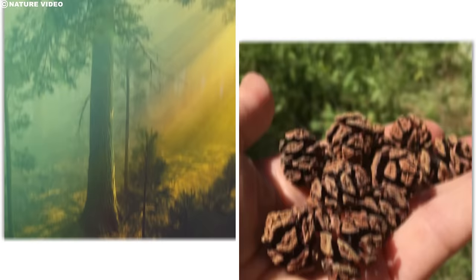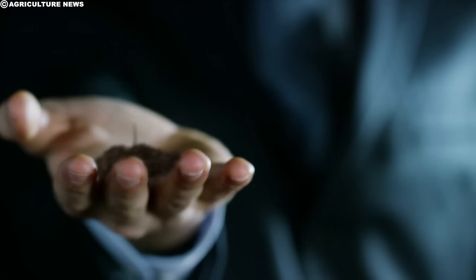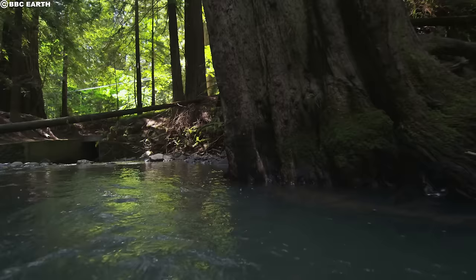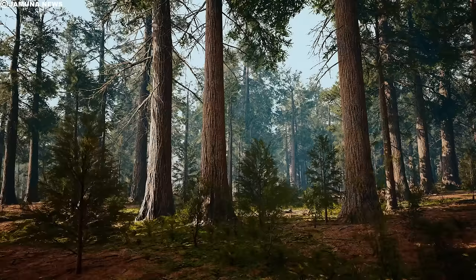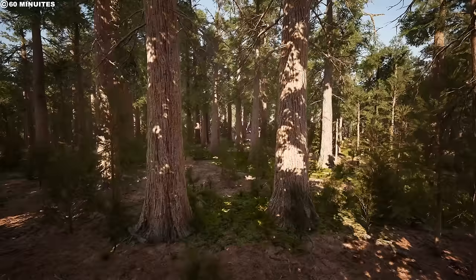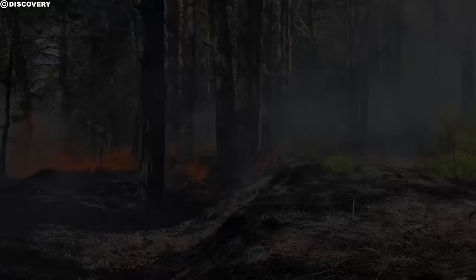The coast redwood is one of the world's fastest-growing conifers, or cone-bearing trees. Redwood cones are very small, only about an inch in diameter compared to the tree's size, and each cone contains a few dozen tiny seeds. It would take about 100,000 seeds to weigh a pound. Redwood seedlings can grow quickly, sometimes more than a foot per year under ideal conditions. Young trees also sprout from the base of their parents' trunk, taking advantage of the existing root system's energy and nutrients. Frequent, naturally-occurring fires play a vital role in preserving coast redwood forests.